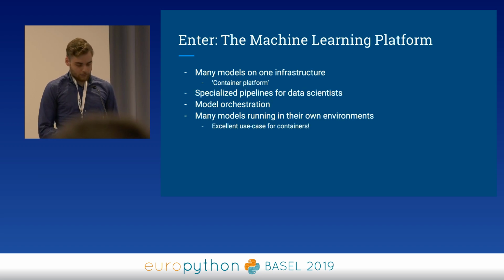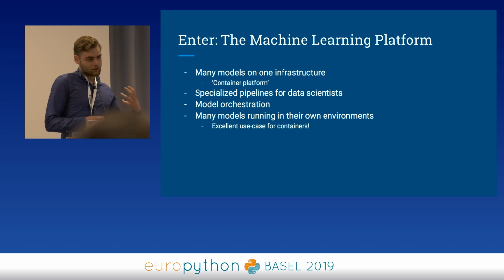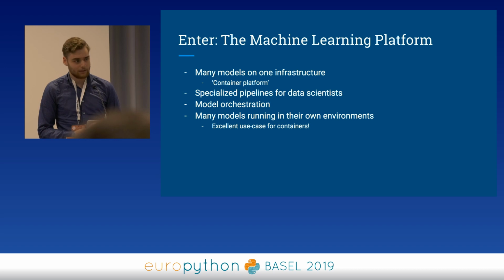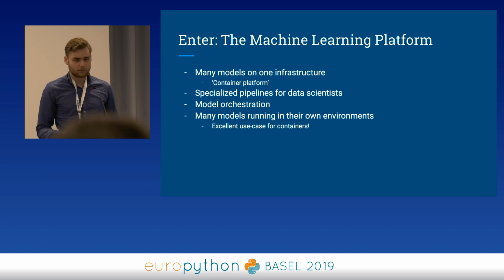The way we solve this is making some kind of platform, a platform where data scientists can send their model, either some Python code or some Python code along with their pickled parameters, and this will go down a specialized pipeline. In this specialized pipeline, we roll out a Docker image we can run on top of the platform, and through some service discovery, we can reach the right model. Now, each of these models would run in their own environments. And this would be an excellent use case for containers.